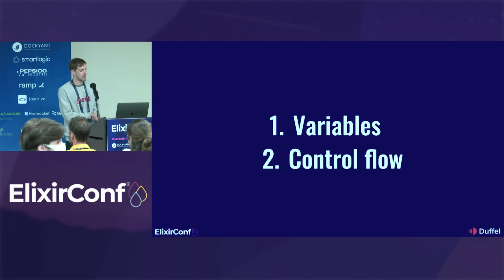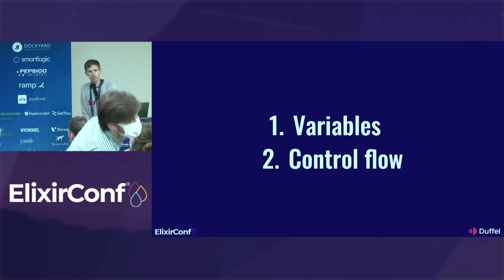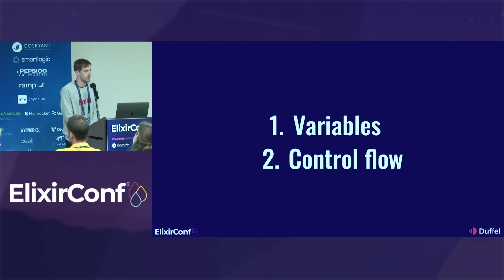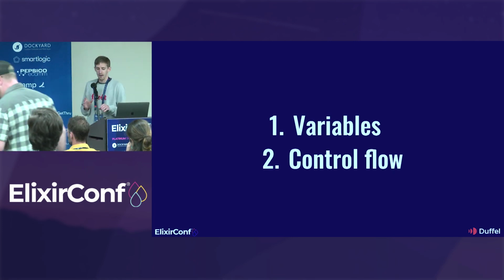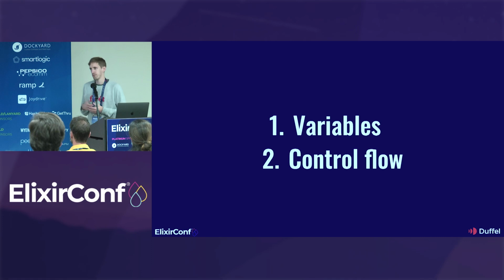Pattern matching is an abstraction around two things: variable binding and control flow. The idea here is that you have a pattern that you match against some data. If it matches, you can bind zero or more variables, so those variables become available in the scope that you're in. But crucially, if the pattern doesn't match, then you affect control flow in some way, so that maybe you raise an exception, or maybe you fall through to another case. It depends on the context of where the pattern matching happens.